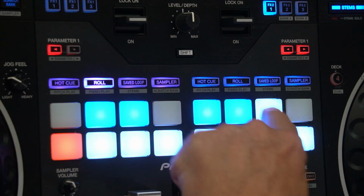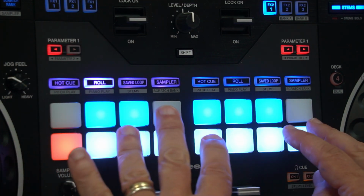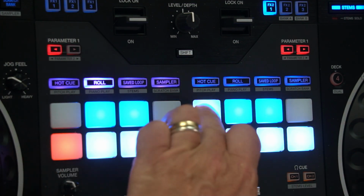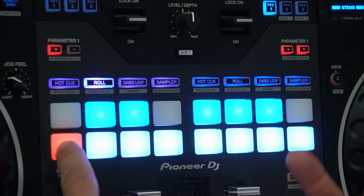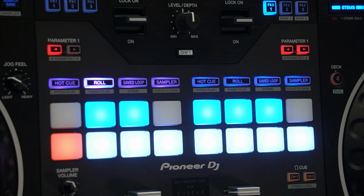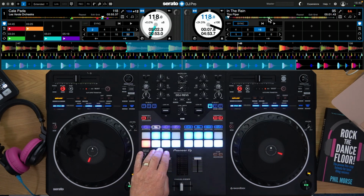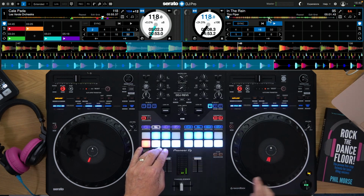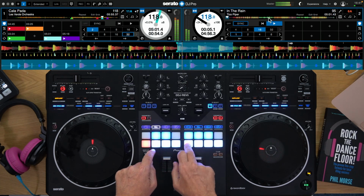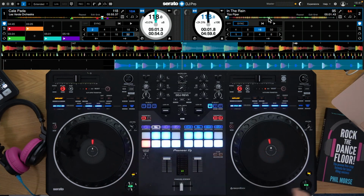So I've got a whole major scale going up. Whole octave of notes going on there. And I've also got the black keys in between them. So now it's easy to write riffs using real musical notes, and of course if you're musical you're going to find that's going to be a lot more fun than trying to do it using the 8 keys and having to use the parameter mover to move around all the time. So if I had a loop playing over here, for instance, I can play a little riff there.